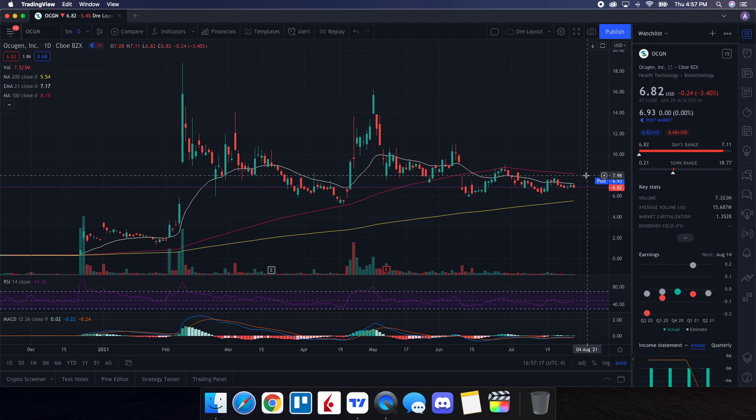We're looking for that $8 range for OCGN. Once we get into $8, we could quickly get into $8.15 and then make that test going into the nines. Going into tomorrow, if we can stay around $7 or above $6.80, things are good especially going into next week. If we do decide to pull back further, I want to see the $6.60 level hold or around $6.50.